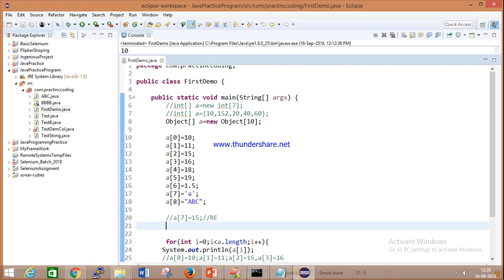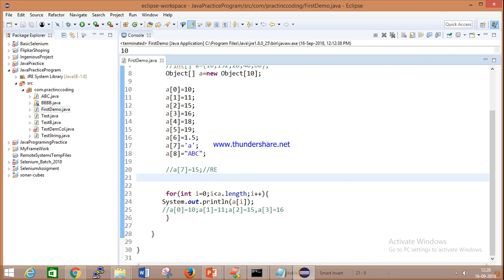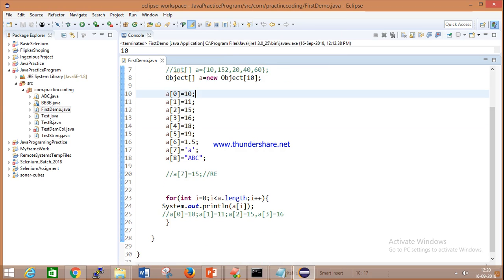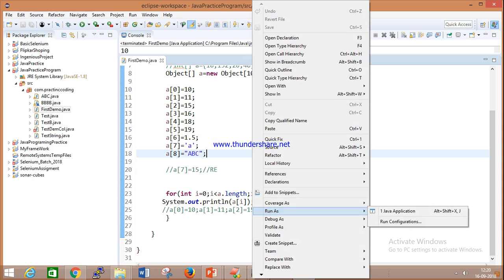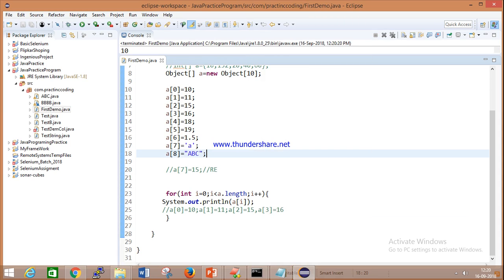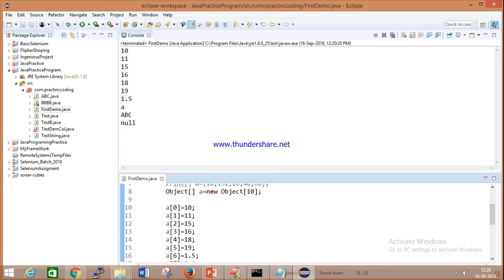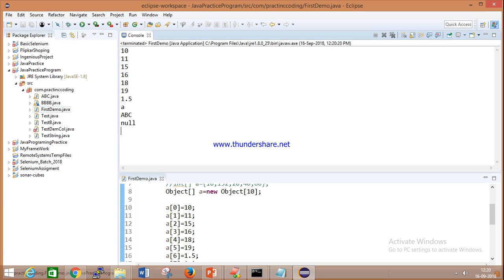If I compile, you can see inside this Object array we store an integer type, a float type, a char type, and a string type. If I run this code, now we are able to get the output, but before we were not getting it. You can store null also.